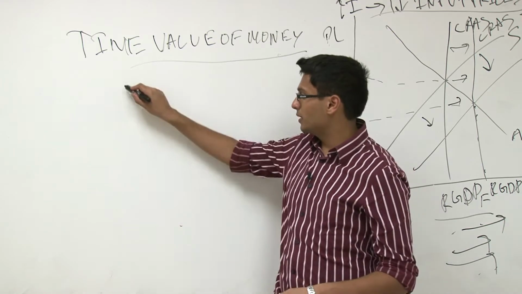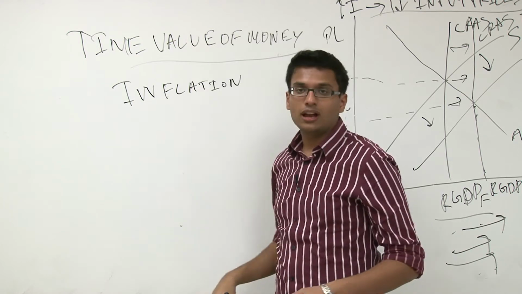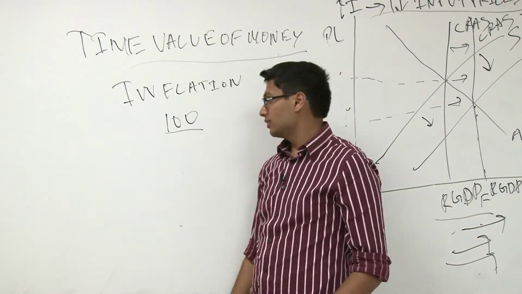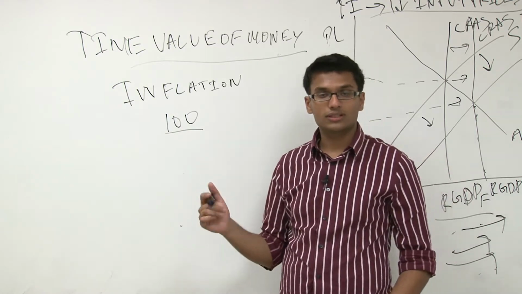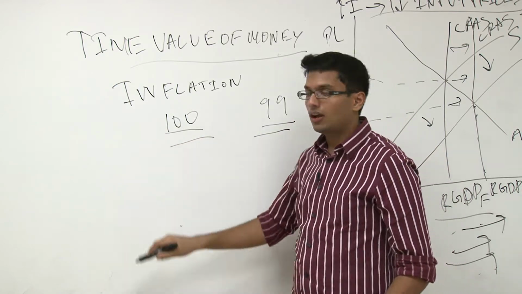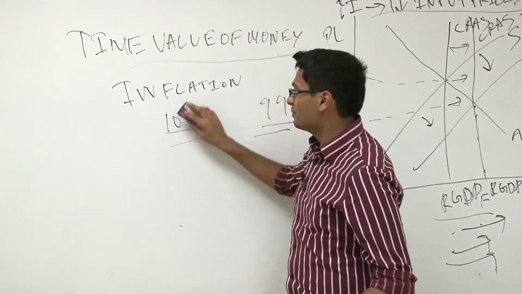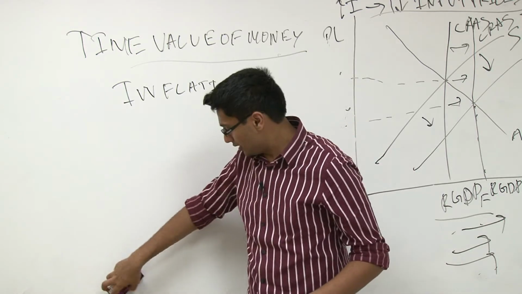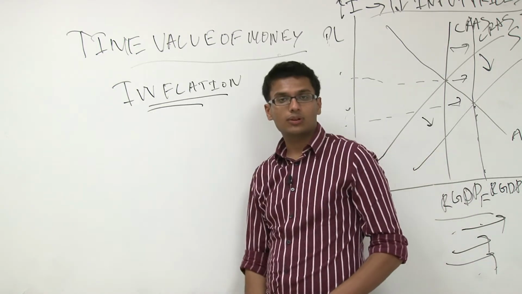So first of all, we talked a bit about this concept of inflation, right? Let's say that $100 today can buy you 100 loaves of bread. Due to inflation, bread all of a sudden has increased like it does all the time, and next year, you can only afford to buy 99 loaves of bread. Obviously, that $100 is not worth as much anymore. You've lost a loaf of bread. Might not seem like a lot right now, but the point is inflation makes the value of goods increase, at least on a nominal level. So your $100 cannot buy you as many goods anymore.